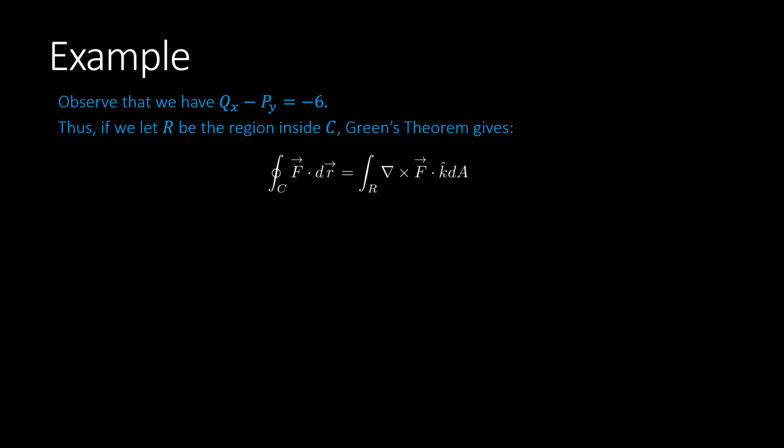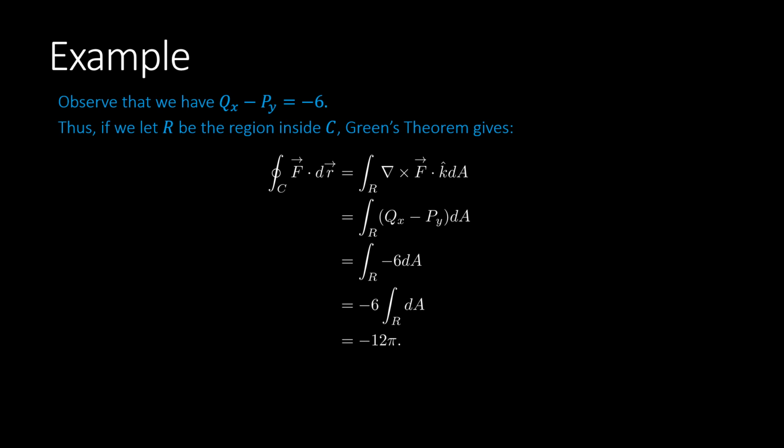So we can just go ahead and do our calculations. We have Q_x minus P_y is equal to minus 6. So that's not hard to calculate based on the formula for F. Then this is just our formula for Stokes' theorem in this case. And of course, we saw that this reduces to Q_x minus P_y, which is just minus 6. So we're just integrating minus 6 over the region R. I can pull that minus 6 out front. So I'm just integrating dA over R, and we remember that's just the area of R.